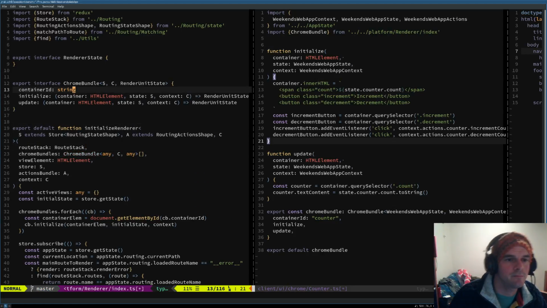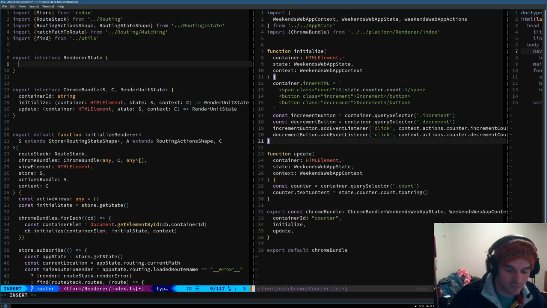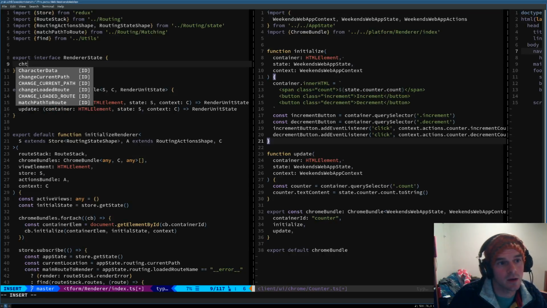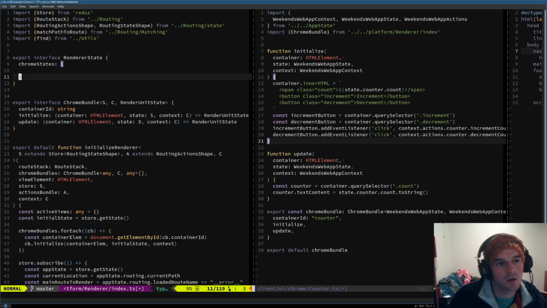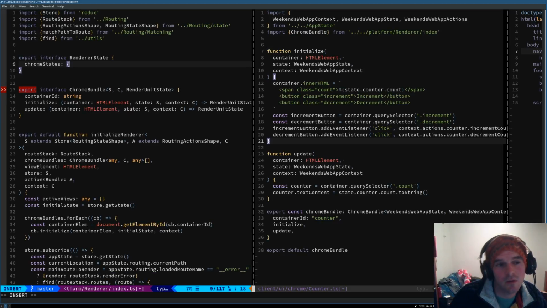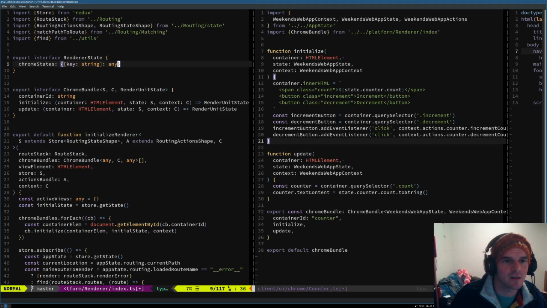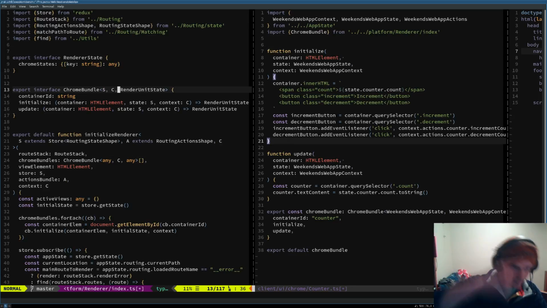So if we were to think about our Chrome states, maybe we could hold on to them. We could call it some sort of key value store, right? So we'll grab a key string and then it will just have anything attached to it. And that's the thing that's going to be passed around and around.